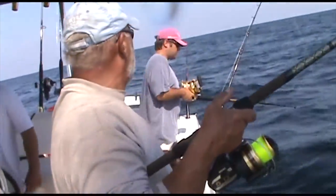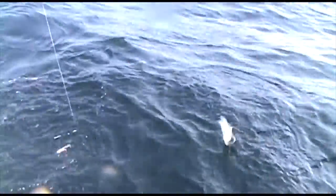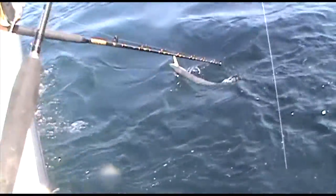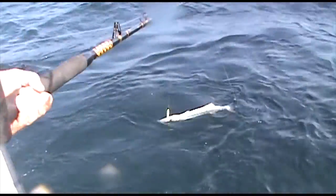Well, I guess I need that red. Hey, you need some help, huh, Captain Bullet Bob, huh? Grabbers. Teeth, I ain't gonna grab it. Hey, you gonna grab that sucker? Little old juvenile barracuda we got. Captain Bullet Bob's got hung up. Check out the teeth on that bad boy right there.